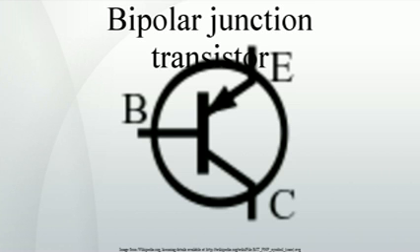Saturation. With both junctions forward biased, a BJT is in saturation mode and facilitates high current conduction from the emitter to the collector, or the other direction in the case of PNP, with negatively charged carriers flowing from emitter to collector. This mode corresponds to a logical on, or a closed switch.